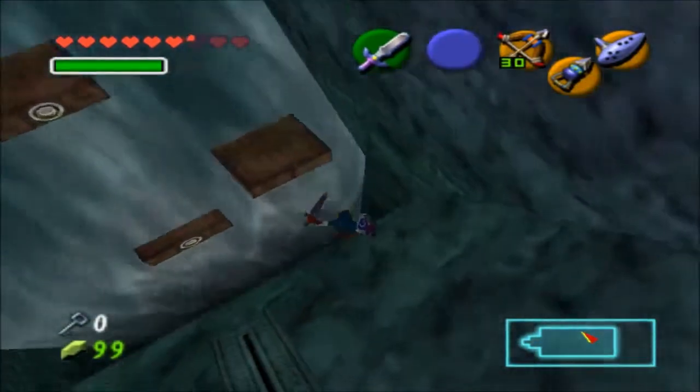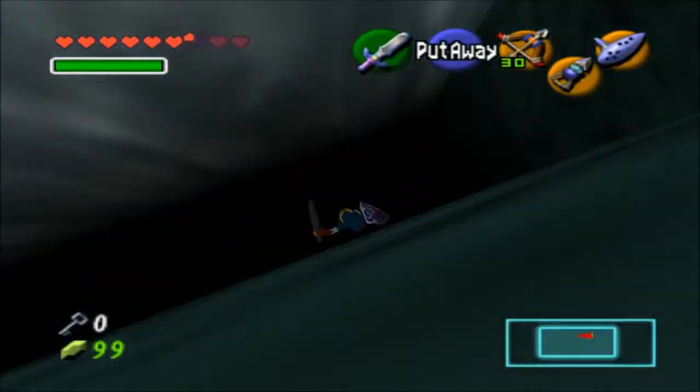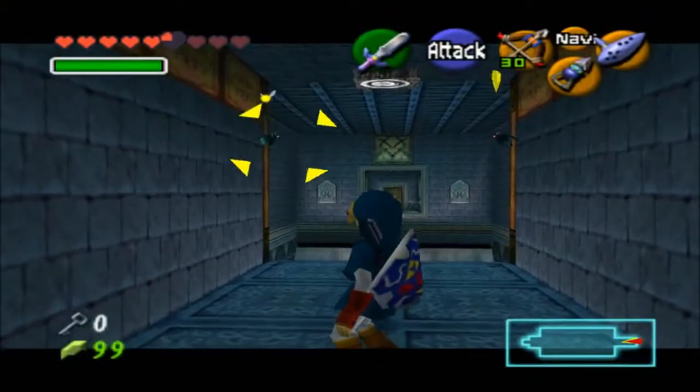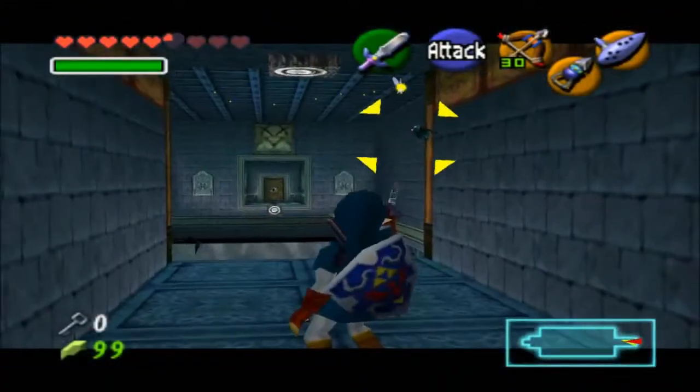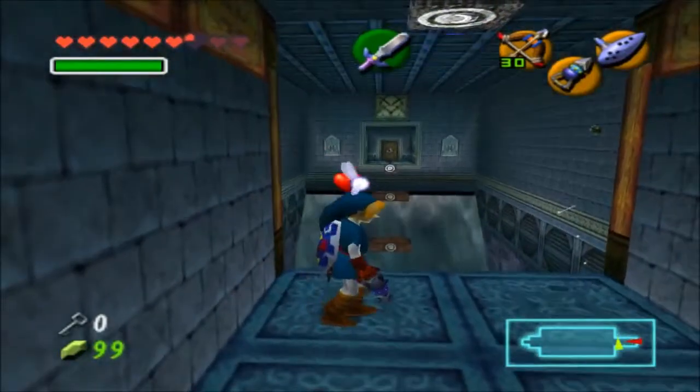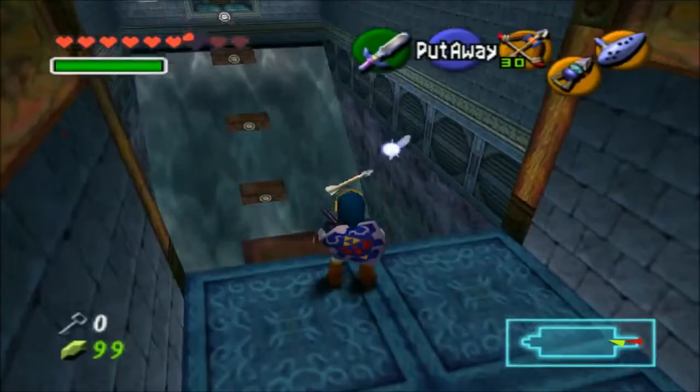Can we... Oh, no, no, no, no, no! Where does this poop us out at? Please be at the top of the room. Okay. Shoot. Oh, and it dropped us another heart. Okay, that's alright then. Oh, there's a gold skulltula too.